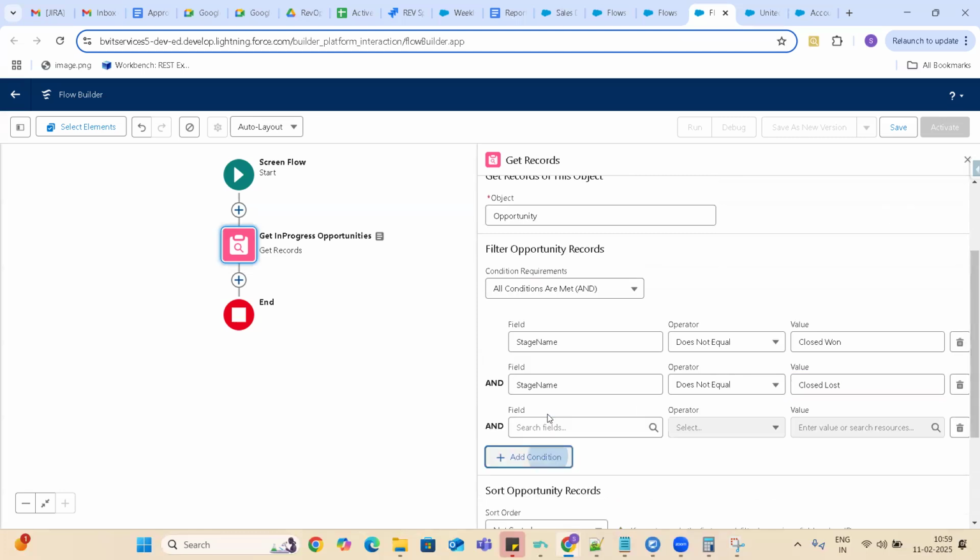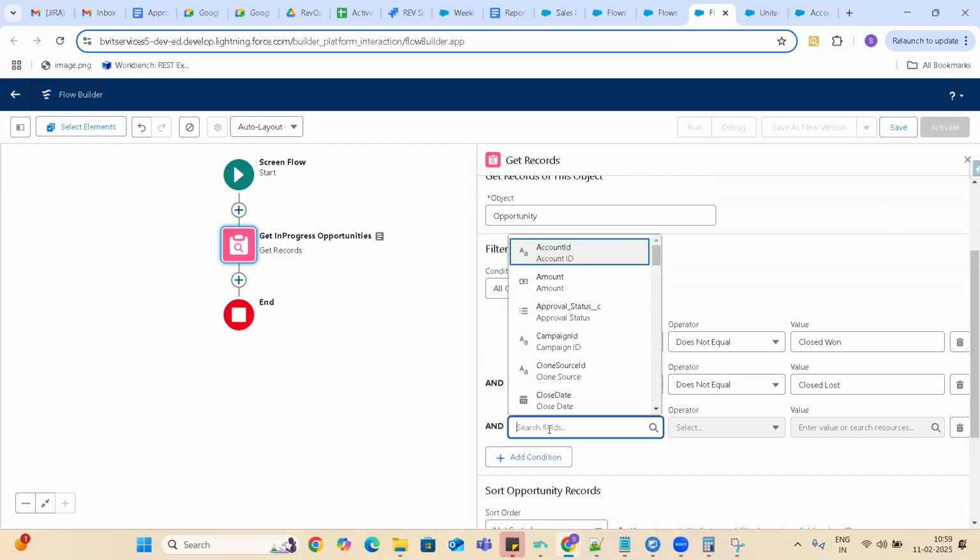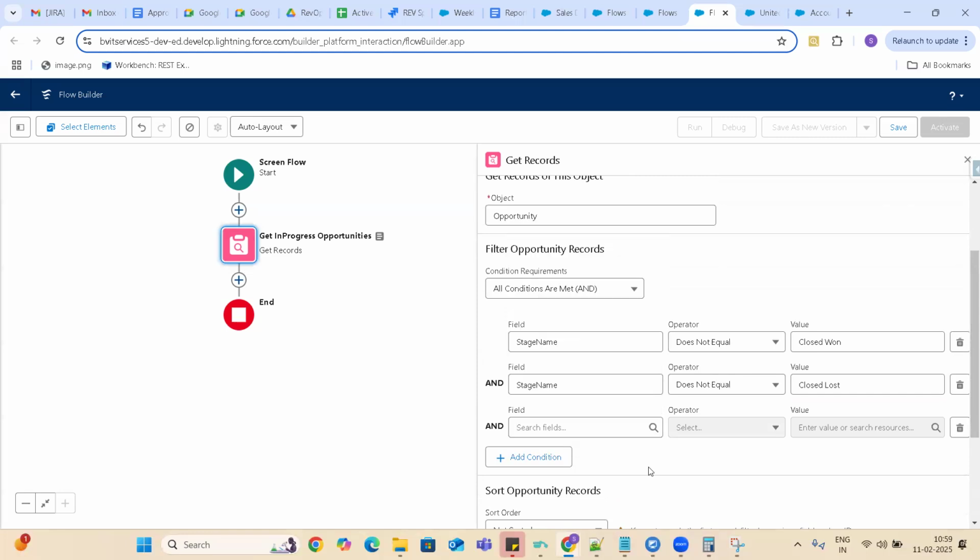And then we need to add one more condition also, guys. See, stage name closed won, stage name closed lost, which gives me all opportunities, right? But I would like to get the opportunities for that particular account.